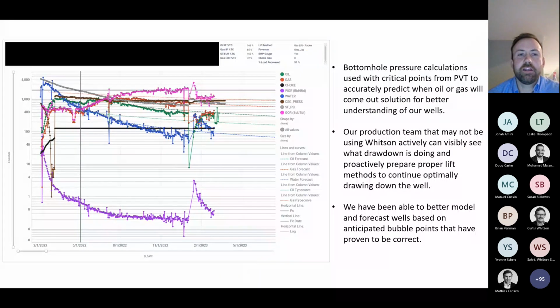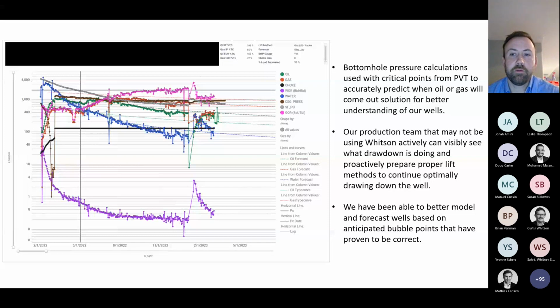And then the PVT data in conjunction with the production data. I'm sure y'all have something similar to this going on if you have access to the cloud. It's just a production plot here, used in conjunction with the PVT data. Here you can see we have the two lines, the horizontal line and the vertical line, noting when the sand face pressure reached the critical point, the bubble point for this well. And you can see how accurately Whitson's PVT model for this basin was predicting those gas breakouts. So we use this a lot in this area of the field.